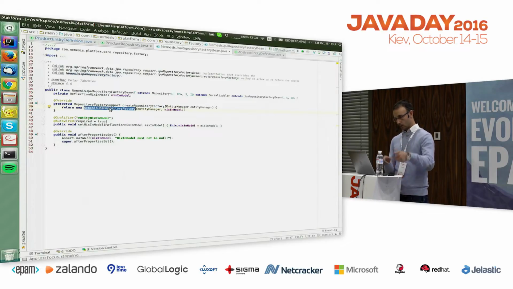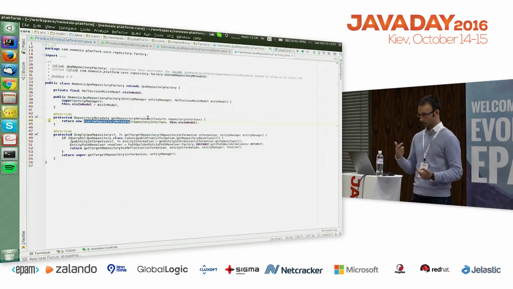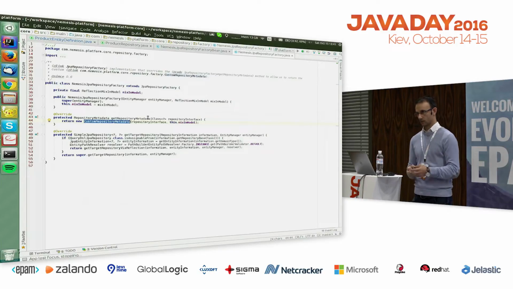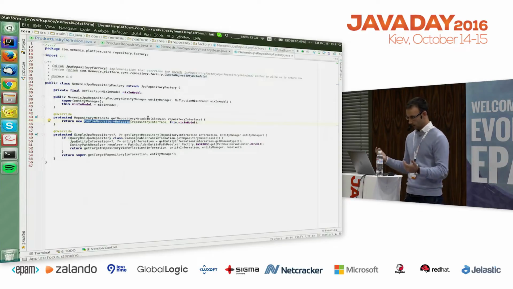So this way you can substitute the original repository factory with your own, and then inside of it you can provide custom metadata. The metadata for every Spring Data repository holds all the additional information for this repository, like for instance, the type to which this repository is assigned, the finders, and so on.